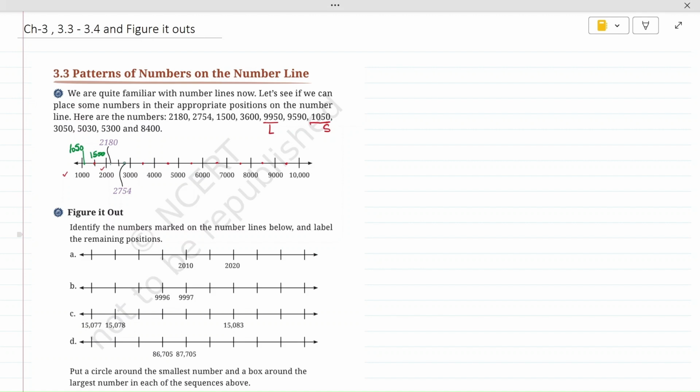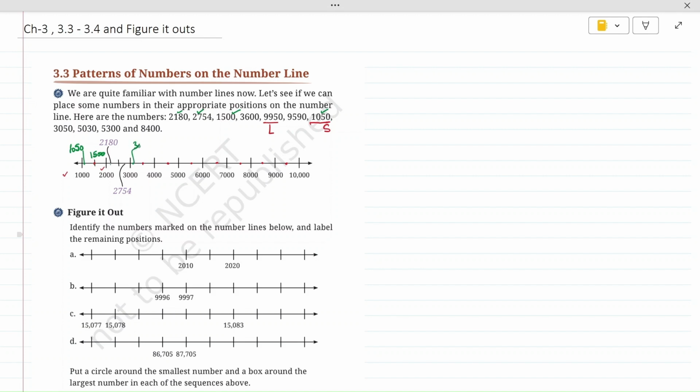So kids, basically this is the approximation which we'll have to take while marking these numbers on the number line. This is done, this is done, this is done, this is also done. So after 2000 we have a range of 3000. So we have two numbers in 3000, 3050 and 3600, out of which 3050 is smaller. So we are going to mark it. This is less than 3500 and somewhere near to 3000 also. So I'm marking it here.